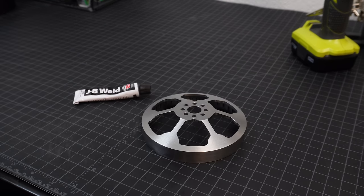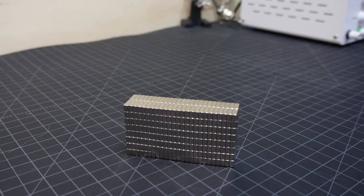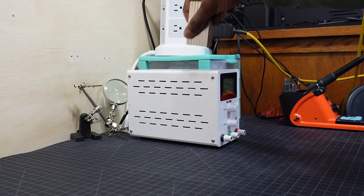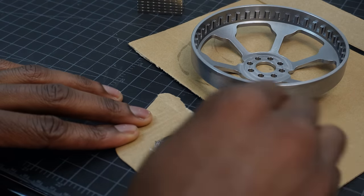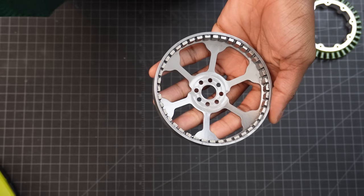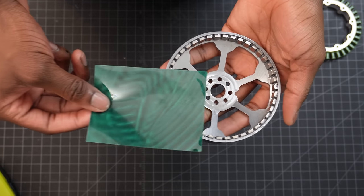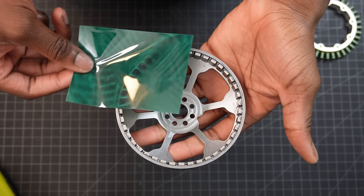Now it's time to work on the rotor. This time, I'm using really strong 10x5x3mm N52 grade magnets. These aren't your regular fridge magnets. Like before, I'm gluing the magnets to the rotor with JB Weld in alternating polarity. I have this magnetic viewing film that allows you to visualize a magnetic field. I can use this to check if any of the magnets are weak.